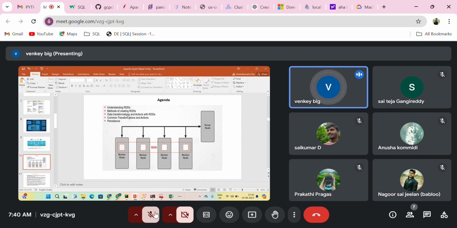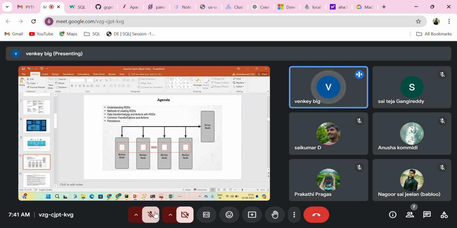When you're working with data, say you have a CSV file and you want to process the data in Spark, you need to read the data into Spark. While reading, Spark will create partitions internally.